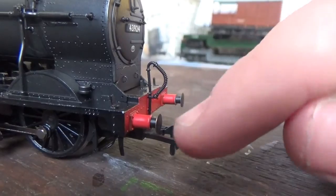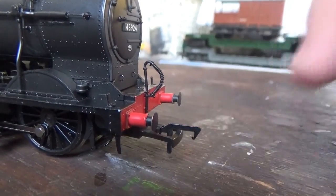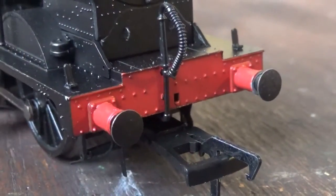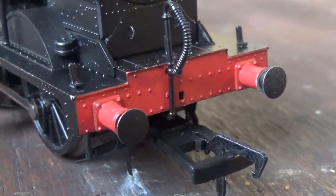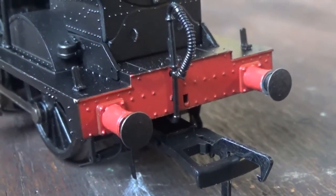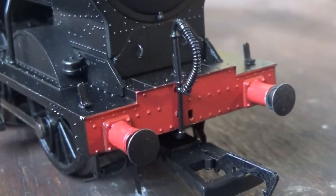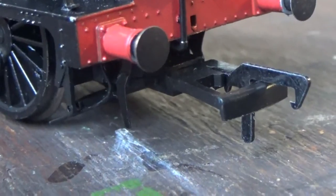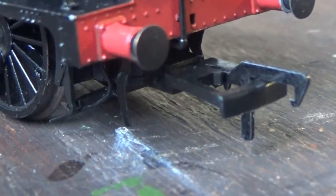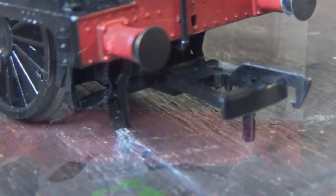As you can see, I haven't got any care for sprung buffers, but if you like the sprung buffers, then they're there, they'll keep you happy. We've got some rivet detail on the buffer beam there. You can also see the hole for the screw link coupling to go into, as well as a separately fitted brake pipe. Just under the buffer beam we've got some guide irons there, and also we can't forget the tension lock coupling, which you can remove and fit a KD or any other coupling if you wish.